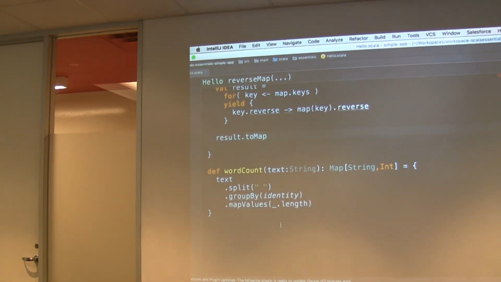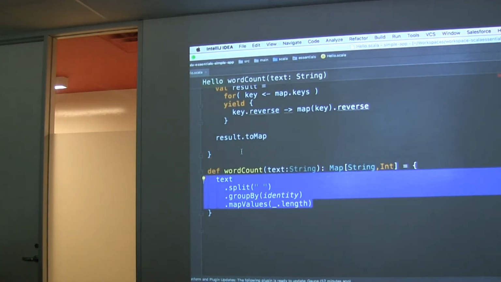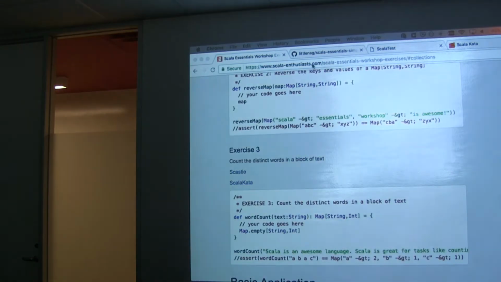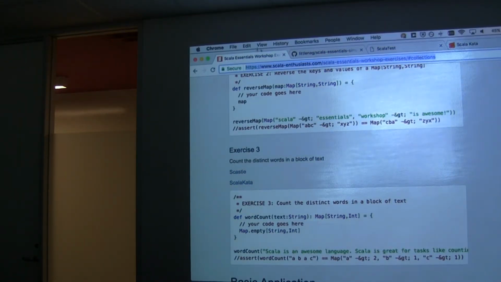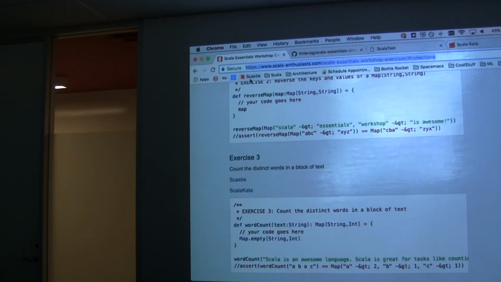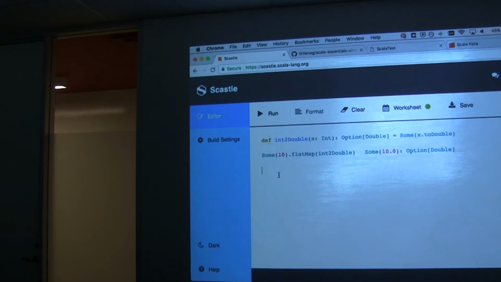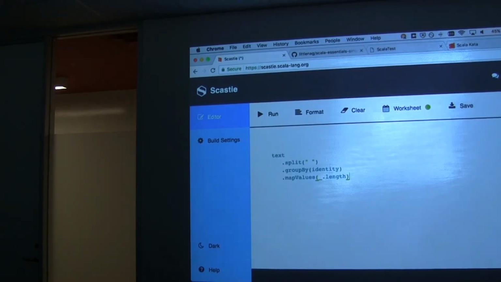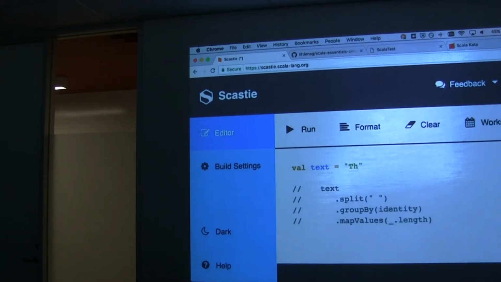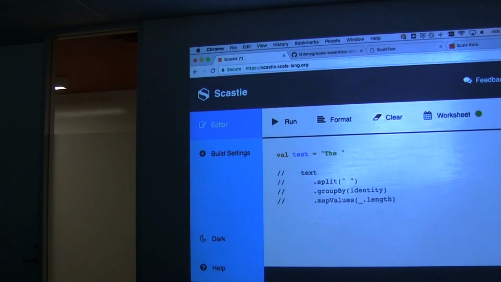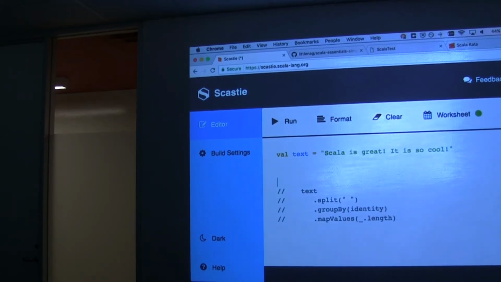Or actually, I can use Scala Fiddle or something where you're showing each of the things that are occurring, line by line.